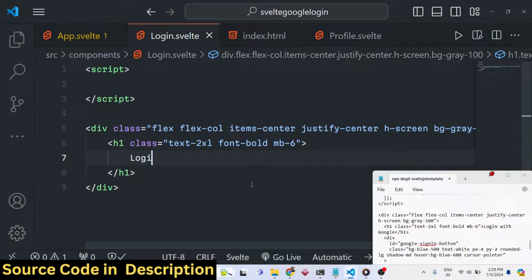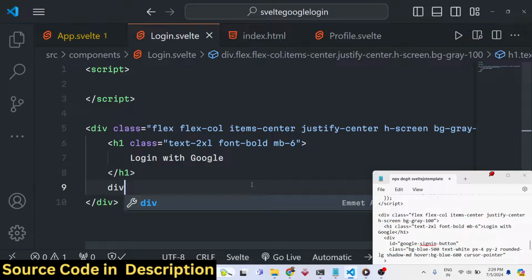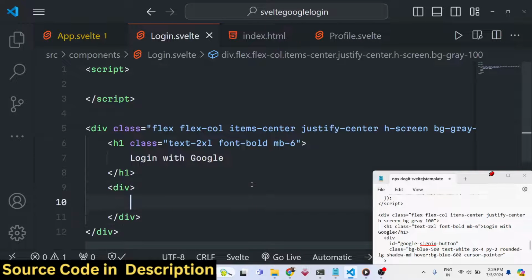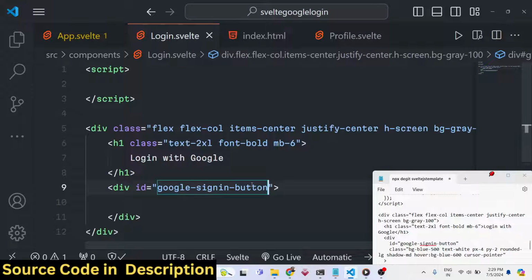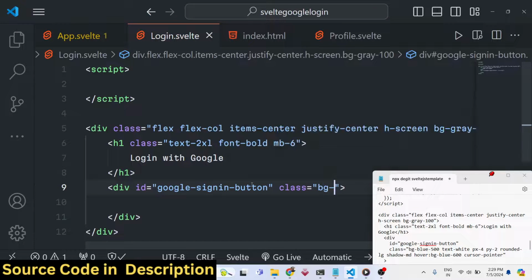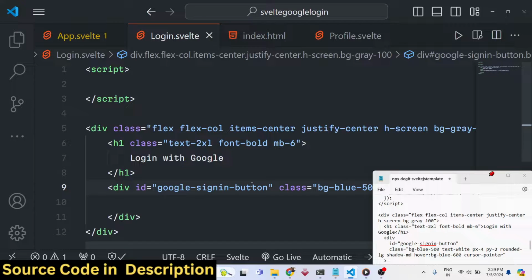We will simply say login with Google. We will have basically a div tag which will have an ID, Google sign in button. We will also be giving it a class of BG blue 500.